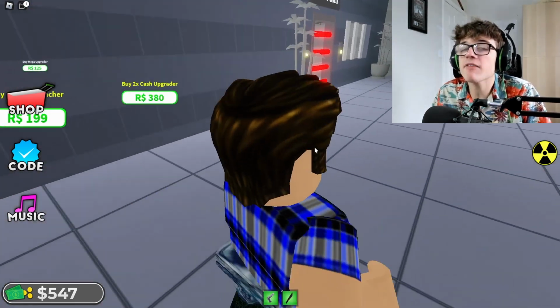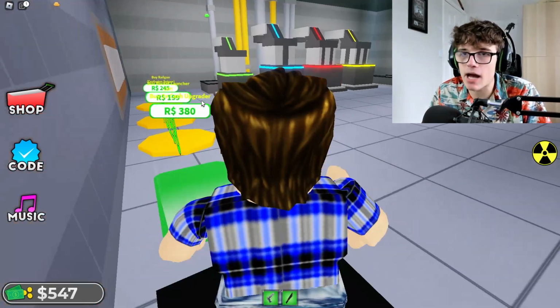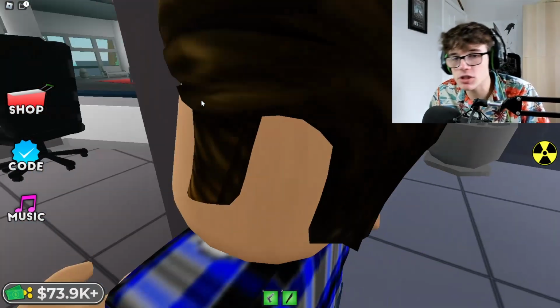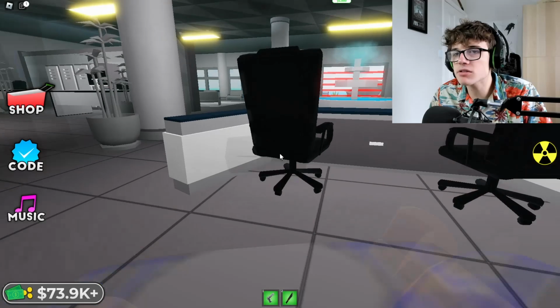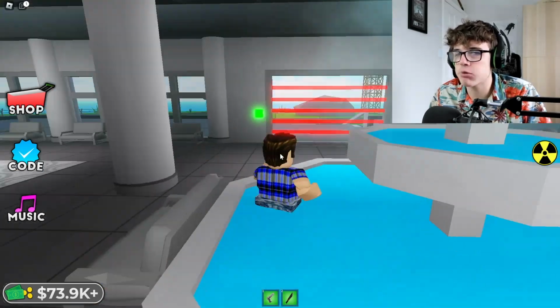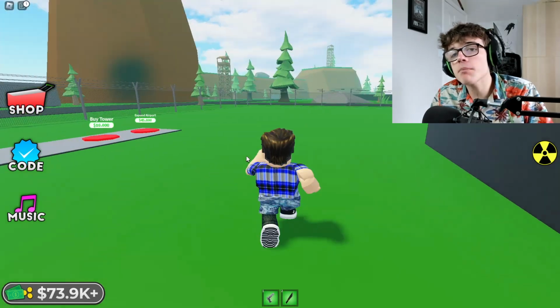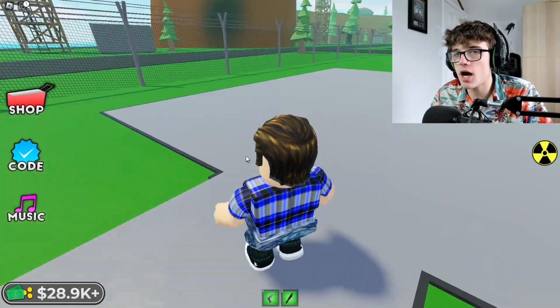We're going to go down here. I've been saving up for a good 10 minutes now. I've been saving up like $73,000 so I can go outside and expand the airport. Why? Because I want an aeroplane. It doesn't have to be a big aeroplane. It could be a really small aeroplane for all I care. I just want an aeroplane.